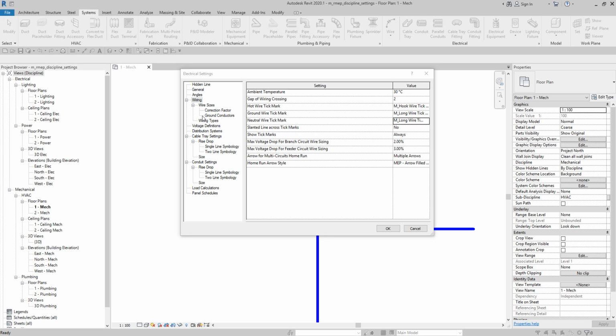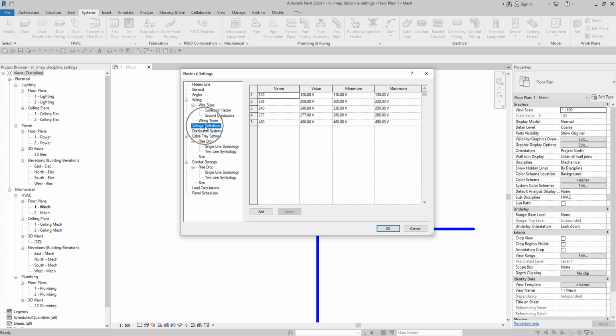And what else can we check here? Voltage definition. Again, if you are into electrical designing, you should be familiar with this one, unlike me. Well, anyway, the voltage definition settings define the ranges of voltages that you can assign to the distribution systems available in your project.